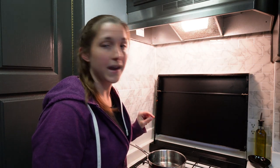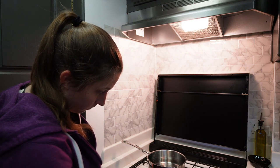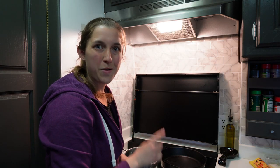Our dandelion greens, devil's club buds, and our fireweed are clean, dried, and ready to be cooked. So the first thing I'm going to do is blanch the devil's club and the dandelion greens. While we're waiting for the water to boil, I'm gonna fry up some bacon.